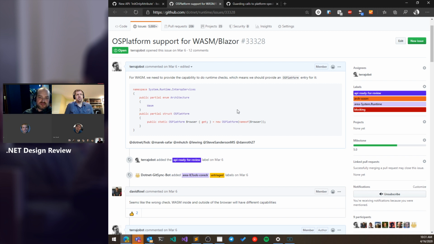Because fundamentally, the reason why you want to do an OS check is because you want to call an API that may not work, right? And so the general mechanism that we have exposed for that is RuntimeInformation.IsOSPlatform, right? So by us exposing that in that fashion seems more self-consistent with the other OS checks you would have to write. Like if we call it an OE platform or operating environment, this would fit. So I think it works.